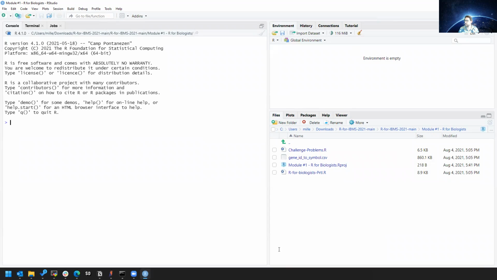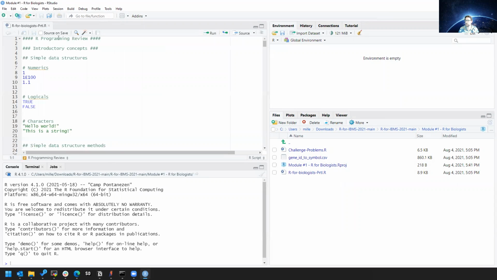Okay, so what you're going to want to do is open up the R for Biologists Part 1.R script. Just go ahead and click on that, and you should see this. Now, what we're going to be doing today is going through some R basics. You've all done the DataCamp, or at least most of you have. So very good work there. That was very hard to get started with. It's quite a challenge when you're first starting, but hopefully DataCamp smoothed out the process of getting going a little bit.